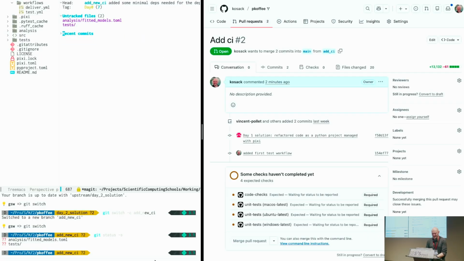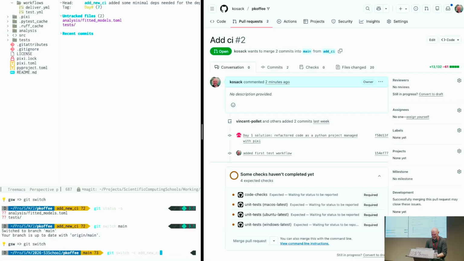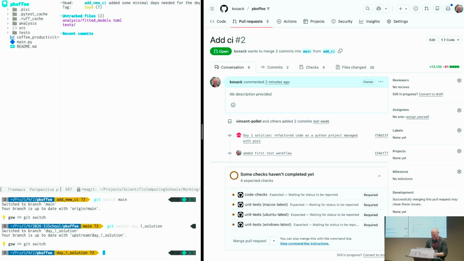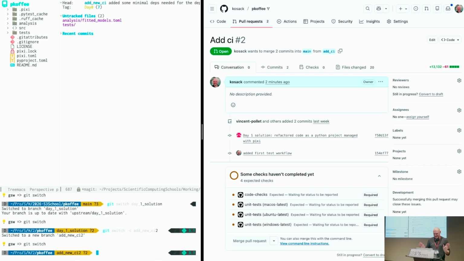I know why. This is why. Day 1 solution. This is why I had the wrong test there. Yeah, sorry, I was ahead of myself. That's why all the changes were there, because I have tomorrow's solution there. I'm off by 1. All right. Okay, so now I have a branch off the day 1 solution, which is not what I did before, apparently.